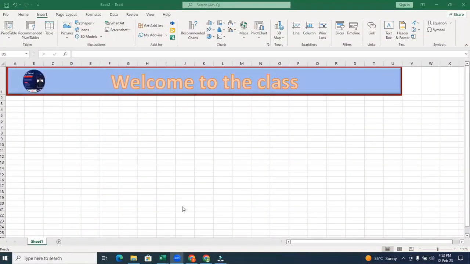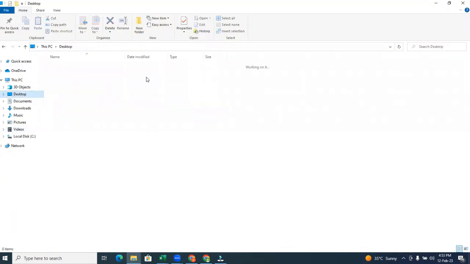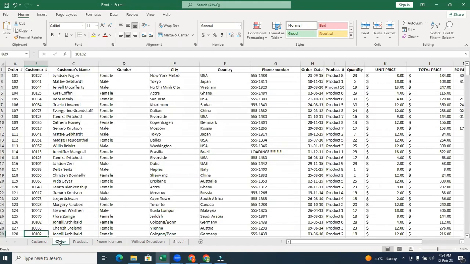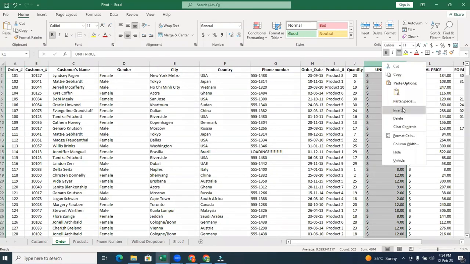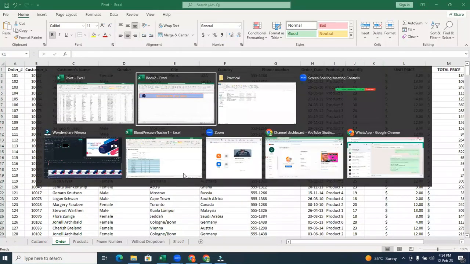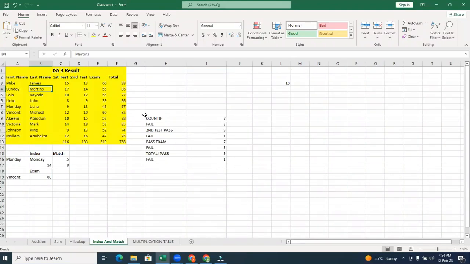Okay. Now let's move forward to addition, subtraction, multiplication, and division. Then we'll do another thing called cell reference today. So let me come to my desktop and pick from this file. So let's start with the basic functions, which are addition, subtraction, multiplication, and division. Let's quickly do that one before we move to cell reference to create absolute reference, relative reference, and mixed reference.